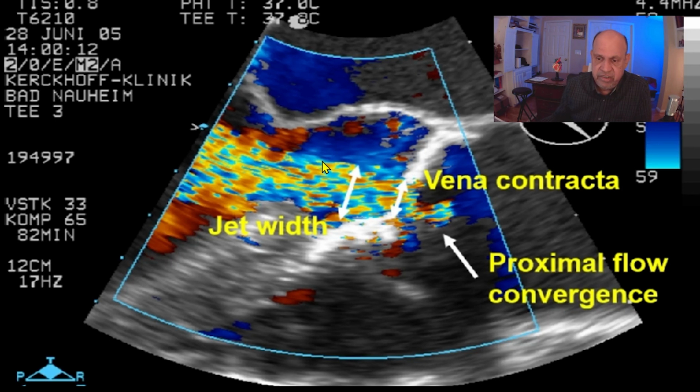So ladies and gentlemen, this is a quick overview of aortic regurgitation by echocardiography, color and pulse Doppler to determine the degree of aortic regurgitation, the amount of aortic regurgitation. Then we can also, by looking at the 2D, look at the left ventricular size to see if it's chronic aortic regurgitation and if the left ventricular function has been compromised in addition to having just aortic regurgitation.